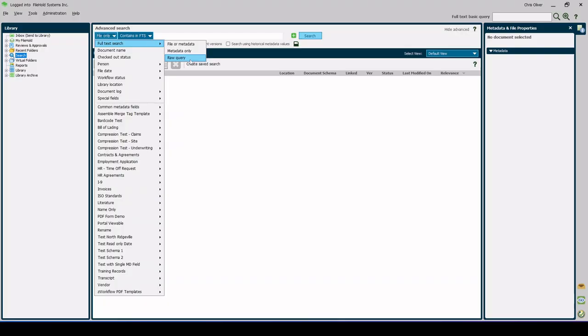So if you open up your full text search over here and don't see raw query, everything's working exactly as it's supposed to. Now we can add raw queries for other users. Your system administrator can do that through the preferences. However, it does mean that if too many people are running raw queries, we can overly burden the system and you might find a slowdown in your search results coming back. We don't want that. We're not saying you can't have it. We're just saying we're trying to avoid that. And that's why raw query might be hidden from you. Don't worry, you're not a bad person. We just want to make sure that we're not overtaxing the system.